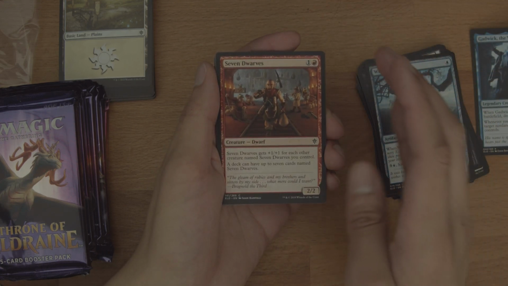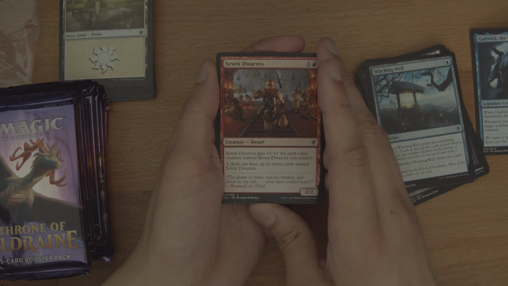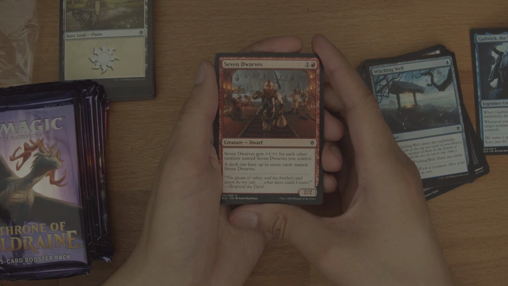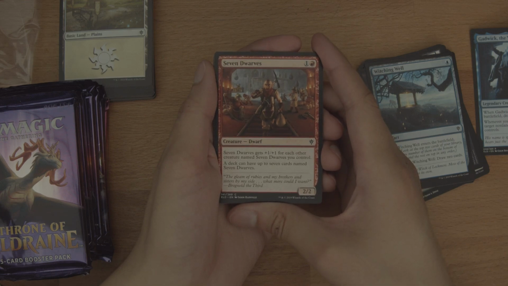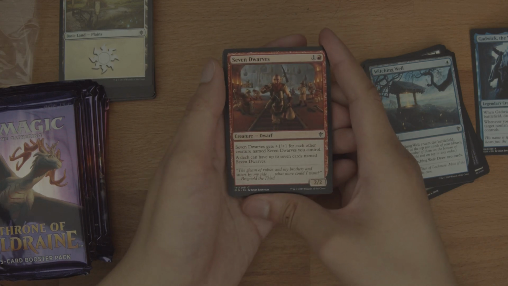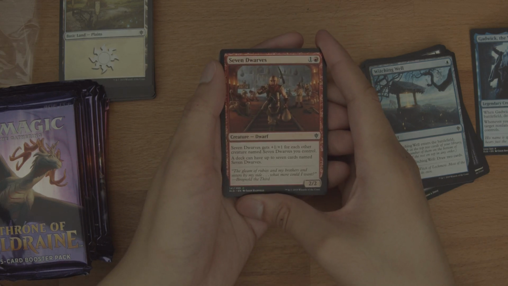7 Dwarves, 1 and a red, for a 2/2 Dwarf creature. 7 Dwarves gets +1/+1 for each other creature named 7 Dwarves you control. A deck can have up to 7 cards named 7 Dwarves. The gleam of rubies and my brothers and sisters by my side. What more could I want? Says Brognall the Third.